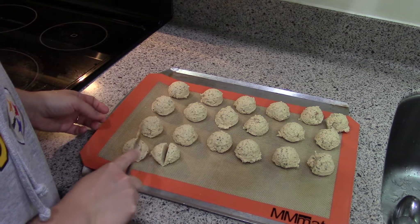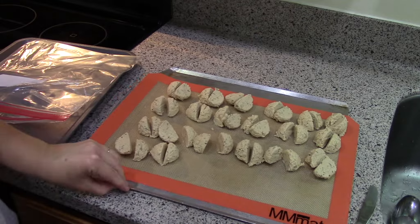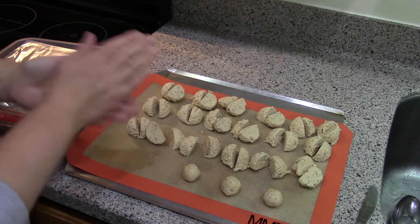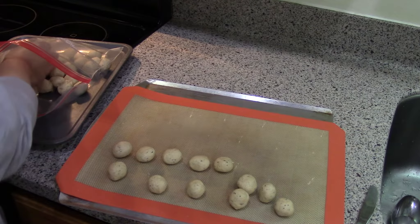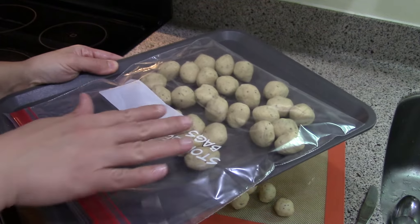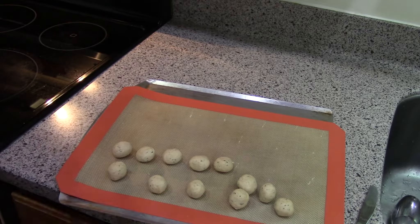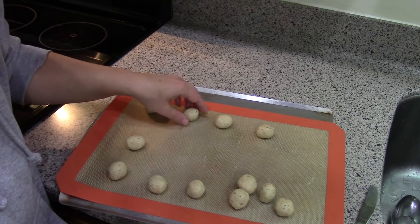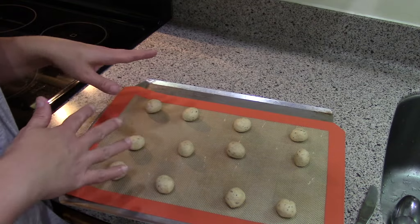These have chilled and I'm just going to cut them in half. If I had a smaller cookie scoop, this would have been one step. So I'm going to roll these so they're more like a ball shape and bake a tray of these, and the rest I'm going to put in the freezer. The ones I'm not going to bake now I just put inside this bag flat on a tray, keeping them separated as much as I can. I'll freeze it like this and then once they're frozen solid I can store the bag in the freezer longer term. Because these have such a strong smell, I don't want my freezer to smell like anise and I don't want the anise flavor to be lost, so I'm putting them in the bag right away.